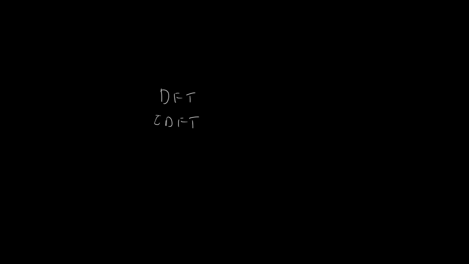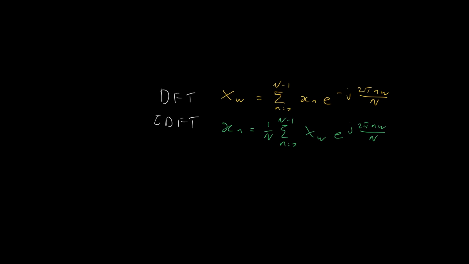We come now to looking at the discrete Fourier transform and the inverse discrete Fourier transform. They are given by these equations here. They are for working with a finite sequence of numbers. Specifically, given a vector of n elements in the time domain, the discrete Fourier transform gives us a vector of n elements in the frequency domain, and we can recover our original sequence by taking the inverse discrete Fourier transform.